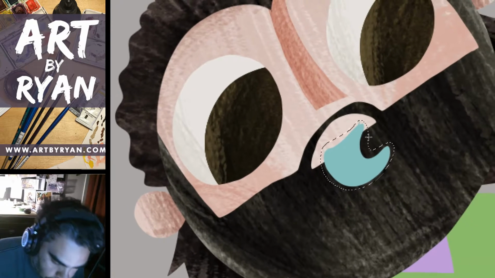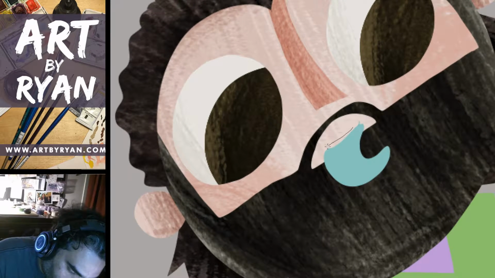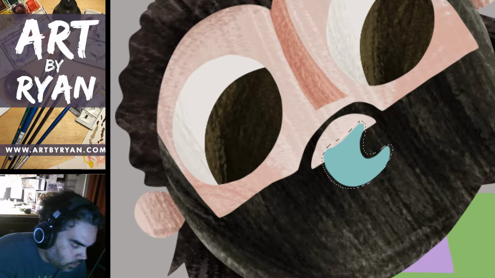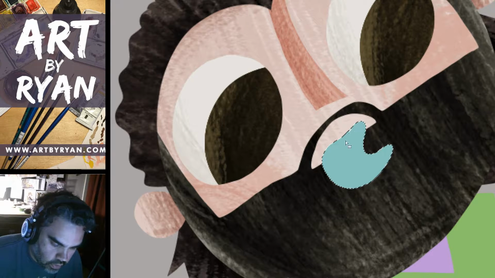Do not like that. Try that again, closer, zoomed in. So here's the shape of the mouth that I want. I try to make it a little bit clean. And then I'll fill that with this obnoxious blue color. So I just filled it in.